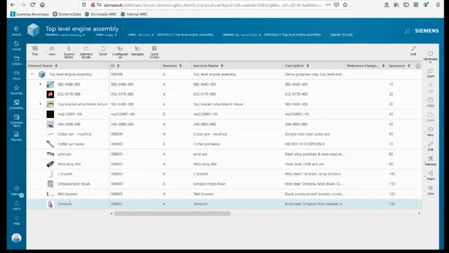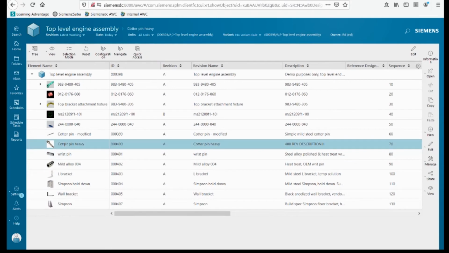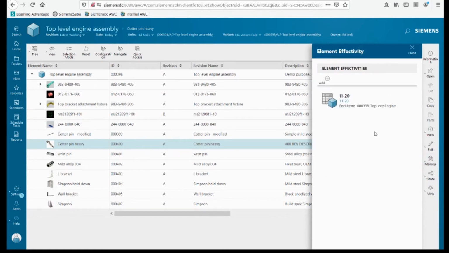So here is my assembly, and these lower parts are the ones we want to pay particular attention to. So if I select this particular part here, number 400, and then I ask Teamcenter to display what that effectivity is, you'll notice that this particular part will show up when unit numbers 11 through 20 are selected. If unit numbers less than 11 or greater than 20 are selected, then this particular part will not be shown.